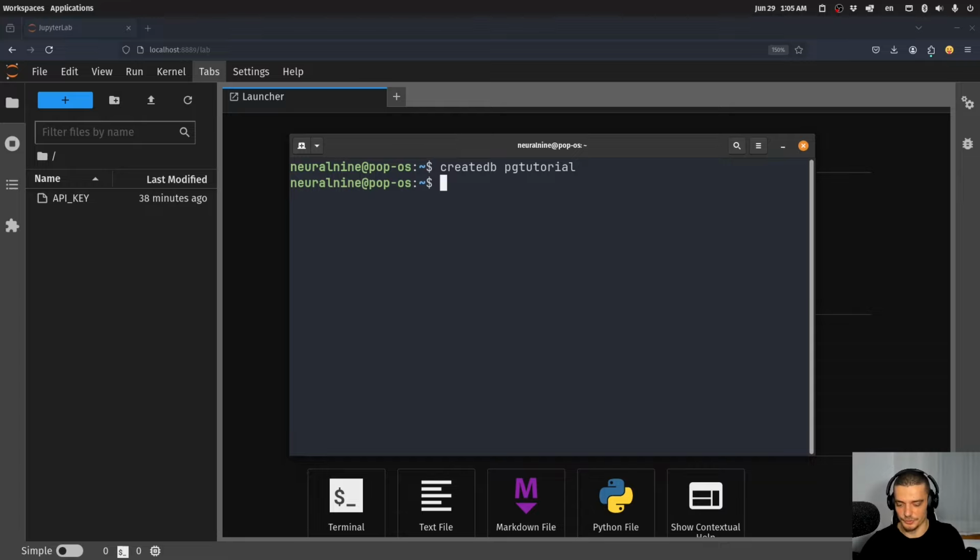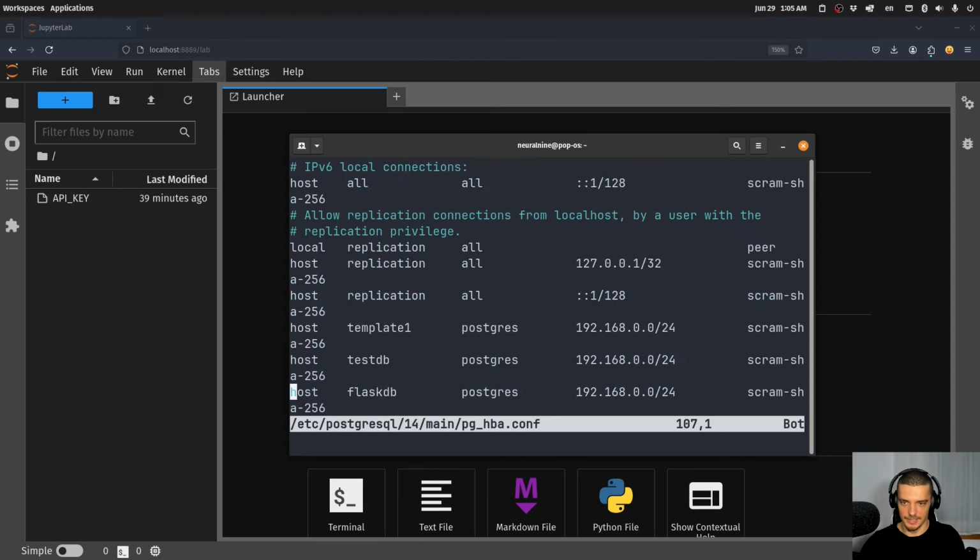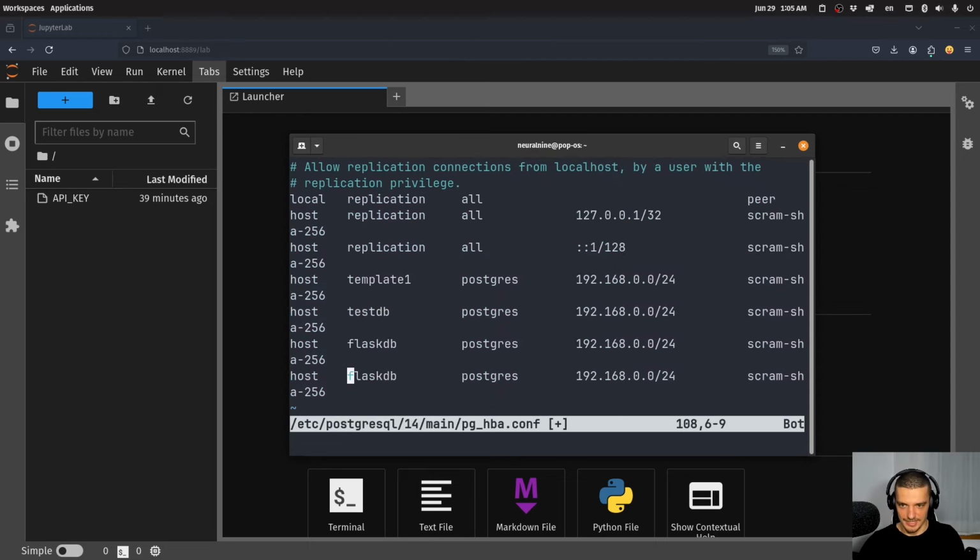And then we're going to go to a specific file. I'm going to use sudo privileges here. So sudo nvim to edit the following file in /etc/postgresql/14/main/pg_hba.conf. We need to add the line that allows us to actually connect to this. So we're going to say that we want to allow for the Postgres, or what was it, PGML tutorial.